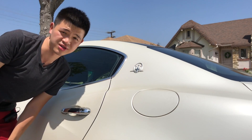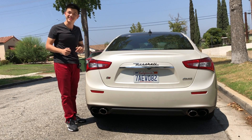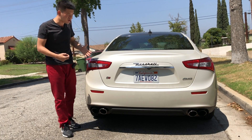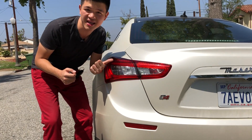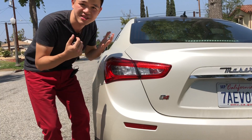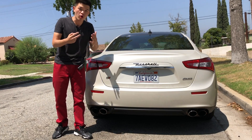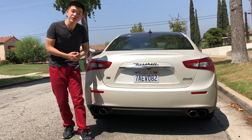Let's not forget about the Maserati logo here, speaking of expensiveness. Even though on the side and front this car looks fantastic and very Maserati and Italian, I don't think it's the case with the back. Does it look like an $80,000 car to you? The only thing that looks kind of expensive is the Maserati logo. Honestly, I'm not a big fan of the taillight — it doesn't look bad, but it doesn't look great either. Maserati could have done much better. Also, don't bother with the Q4 logo — this is a base model, so it's just a fake decal. Overall, it just looks mediocre, but the four exhaust pipes are a pretty good touch to the exterior.